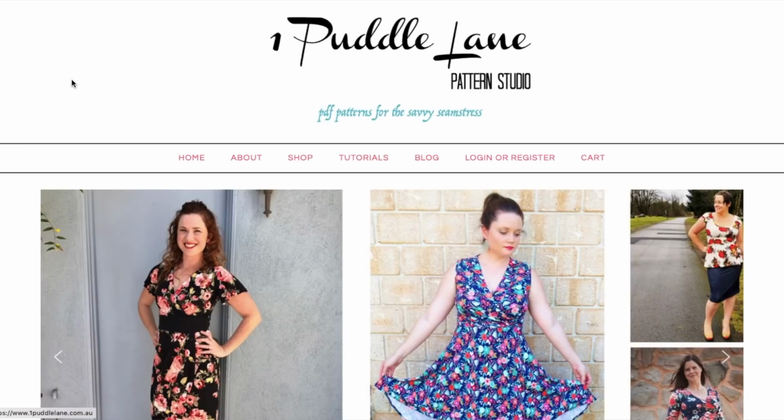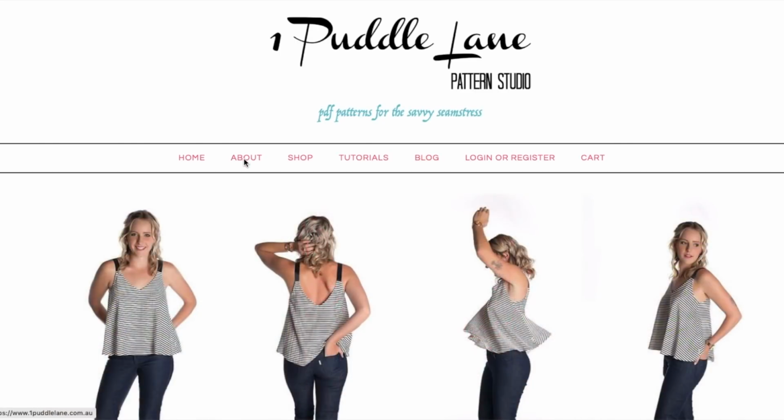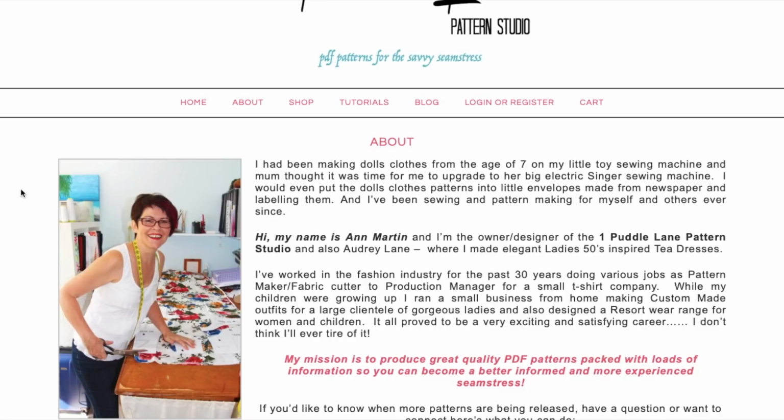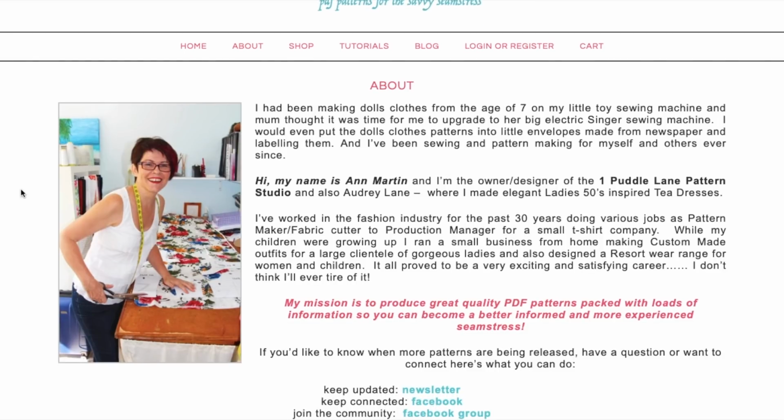This one is going out to an indie pattern designer called One Puddle Lane. One Puddle Lane is run by a woman named Anne. And Anne is a professional pattern maker. She's worked in the fashion industry for 30 years, doing a whole bunch of different jobs within the industry.